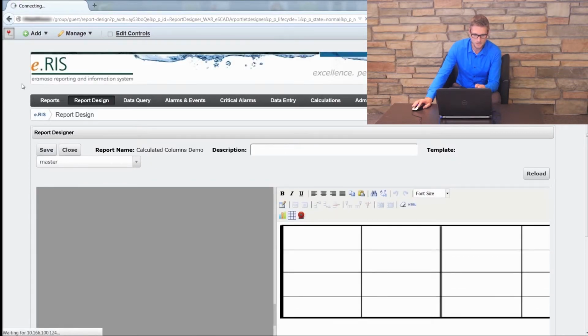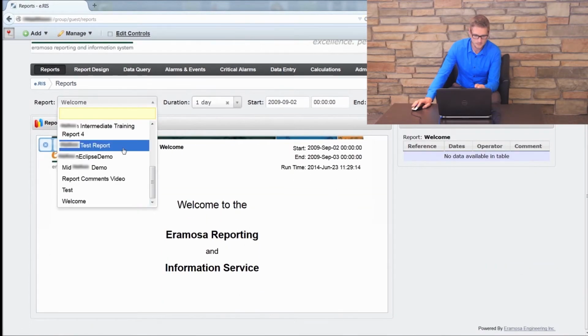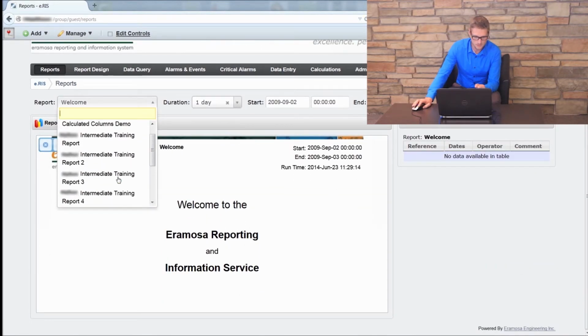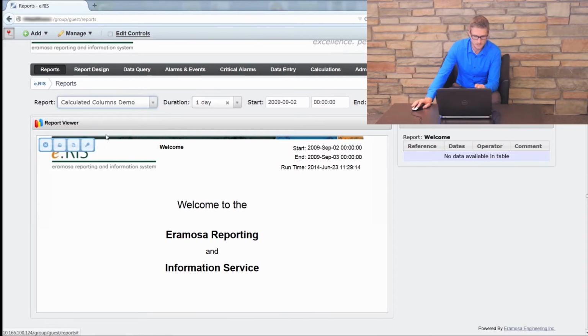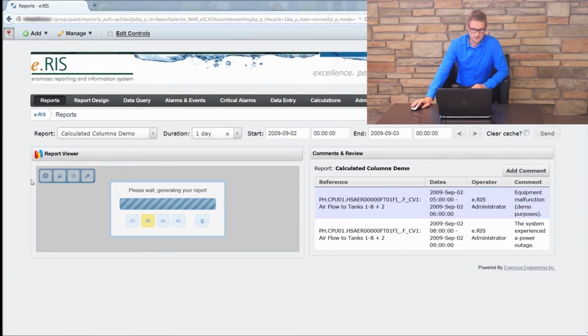And now when we click on Reports and we select that report, Calculated Columns Demo, I'm just going to leave this date range as it is. Click Send. It'll take just a second to render that report.